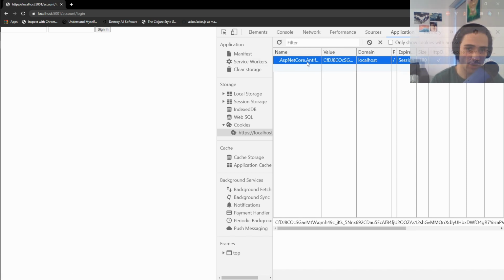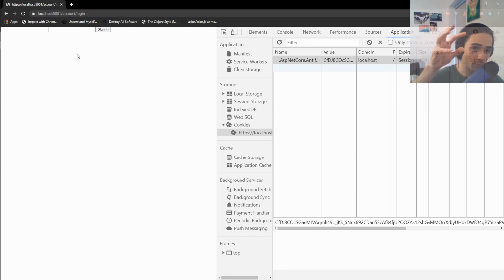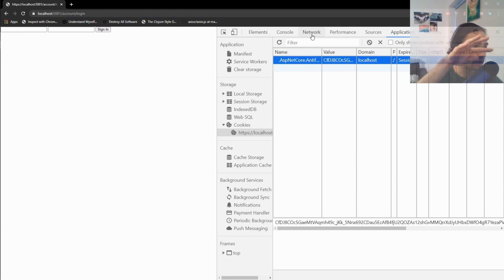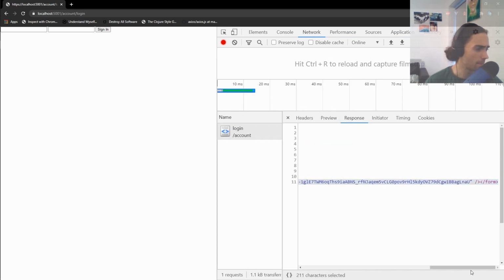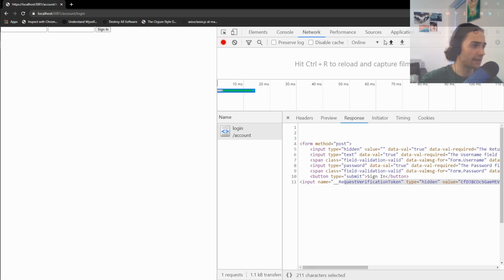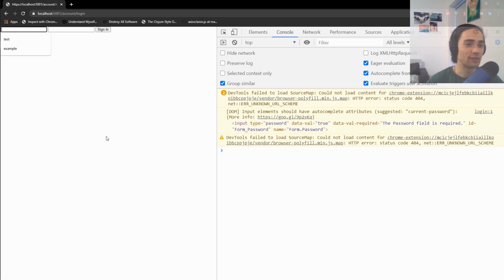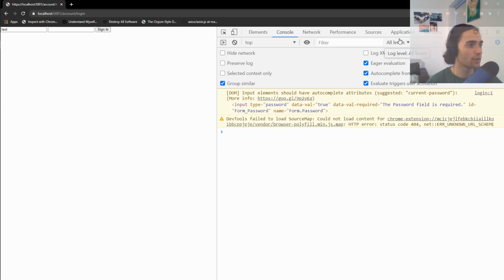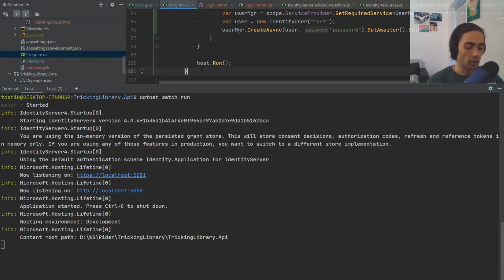So the anti-forgery cookie means that you requested this form from this domain. I think if we go to the network, we can see that it's been placed here, and essentially it's then read into the cookie section. It's extra security. All right, watch my authentication series. I don't actually think I explained that there, but anyway, test, password. I don't think I've authenticated. If we refresh, let's go ahead and check out what happens.